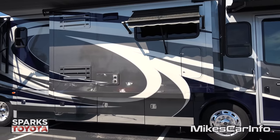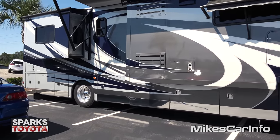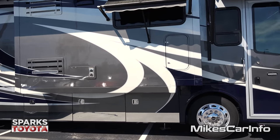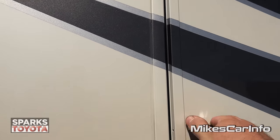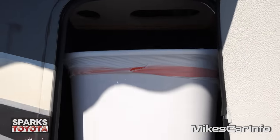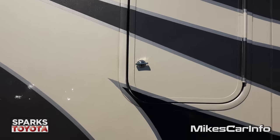You have a ton of compartments here on the bottom for what they call a basement, I guess. You can say it's kind of under the actual floor. So let's go ahead and check it out. They're really, really easy to access stuff. Now, one of the things I thought was neat is this is actually where the kitchen is, and this opens up and there's your trash can. So you can take your trash out without actually carrying it out. You just reach in there and grab it, dump it, and put it back in place.